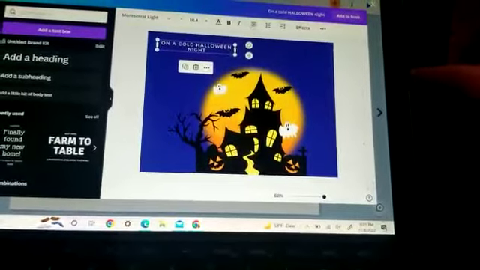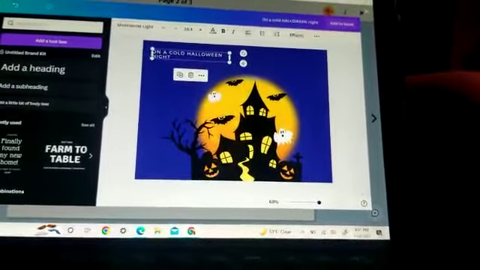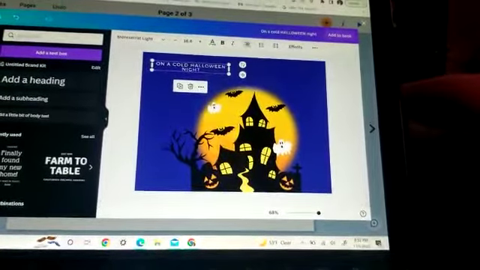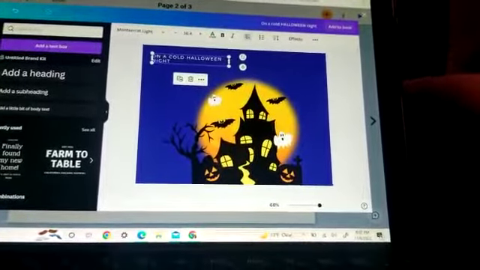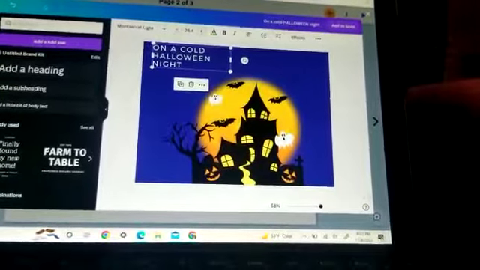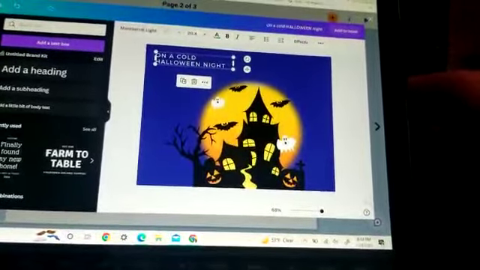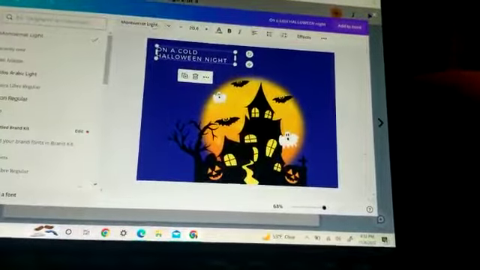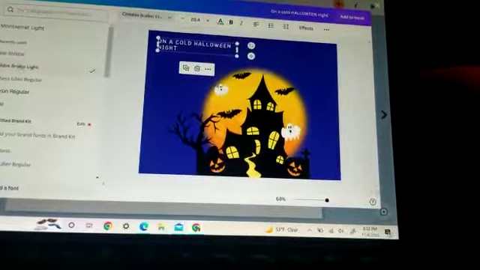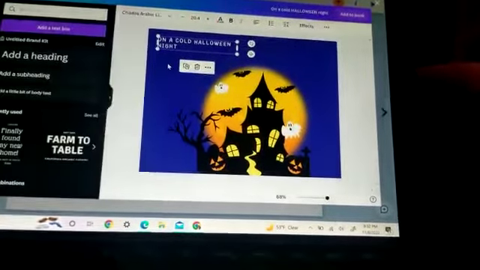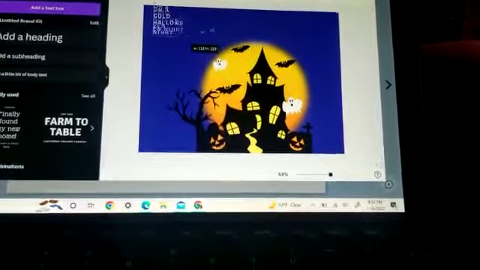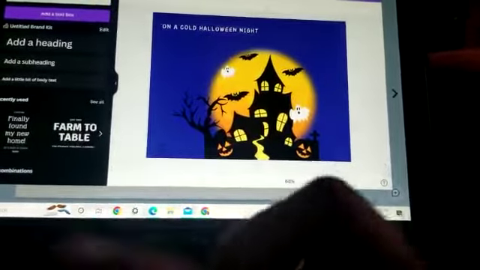You can always change the alignment to be right, left-sided, centered, however you want to put it. You can change the font, make it larger, make it smaller. You can change the font in general, and they give you a whole bunch of different ones. Like this one's pretty cute. I like that one. I can always make it, again, longer. I can make it shorter, whichever, right?